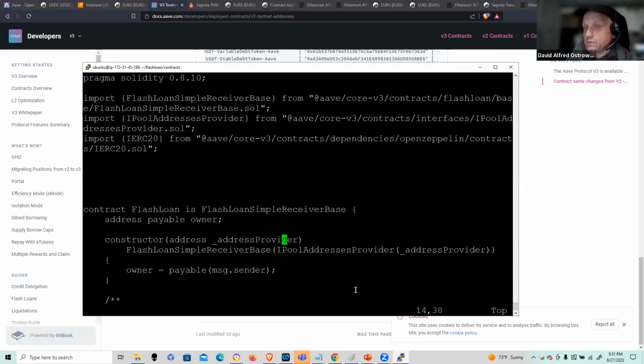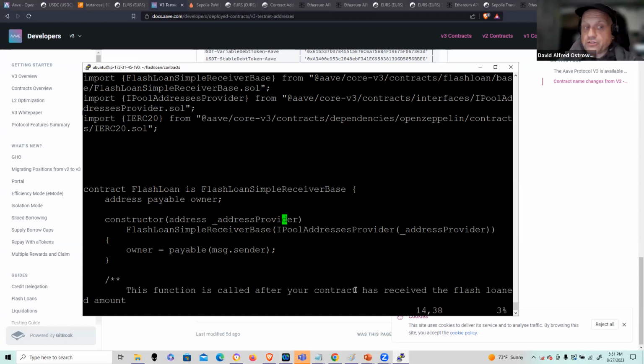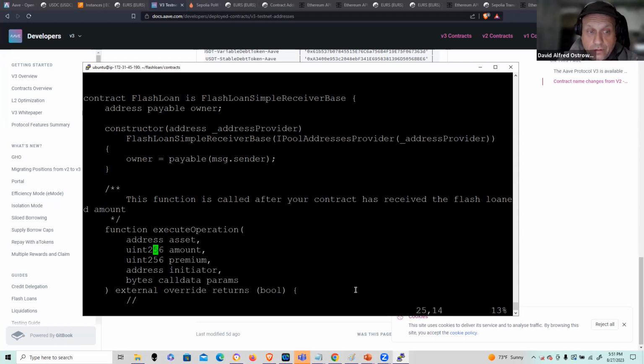So let's finish out the contract. There's not a lot of code. So I'm passing that address. In the constructor, I'm going to say, hey, use the AAVE bank, use the pooled resources from AAVE and not DYDX or some other type of DeFi provider, right? I'm going to send in an address here to assign it to the owner.